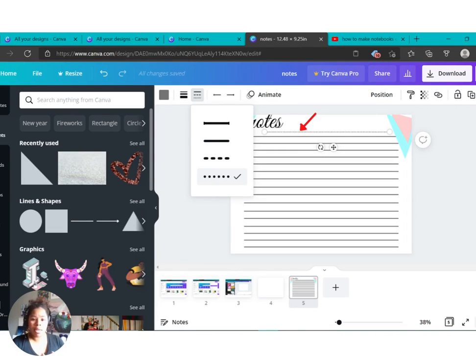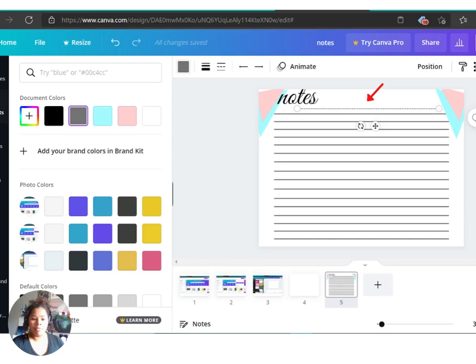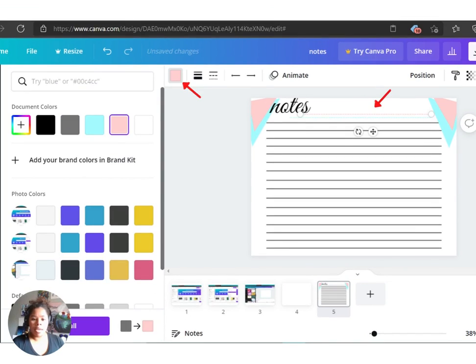I'm going to place 2 lines there, and I'm also going to change the color to match the colors of the triangle. So here I go to color, and then I change both of the lines that I wanted to put, and I change each color to 1 blue and 1 pink.